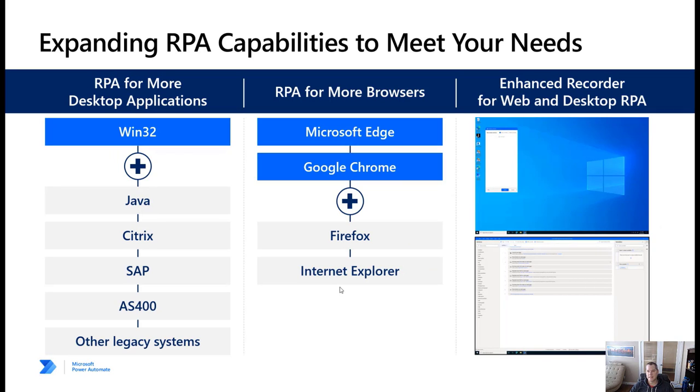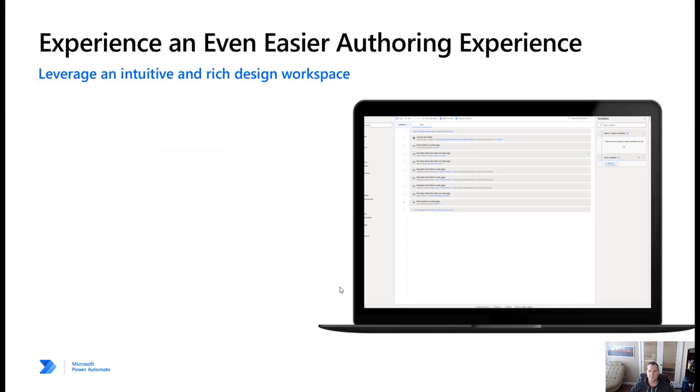Here are some of the capabilities that were introduced to Microsoft as a result of that Softomotive acquisition: support for Java, Citrix, I would call it more advanced automation capabilities with SAP, the ability to automate those green screens like AS400, and additional support for web browsers as well.